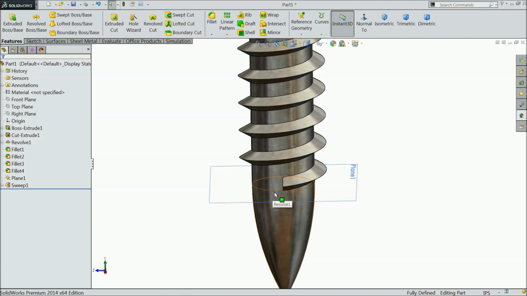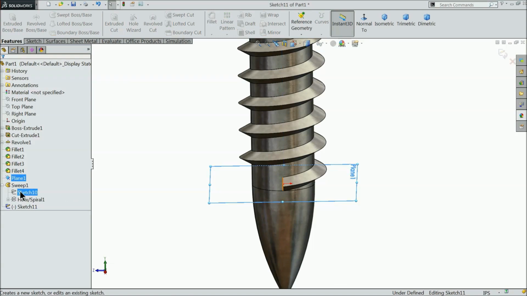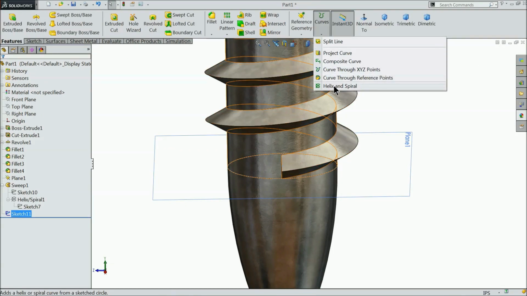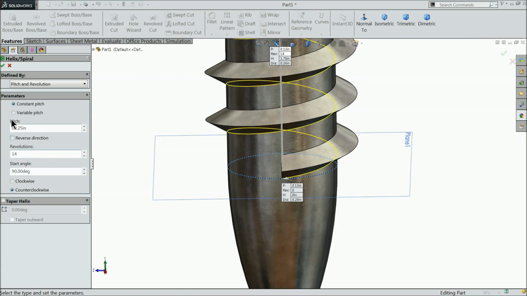Now again we will choose this circle. So select the same plane, plane 1, sketch, select this circle and convert entities. That's it. Exit and find out here one option, helix and curve. 0.1 inch pitch.